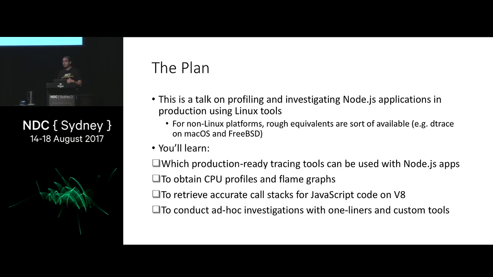We'll talk about getting accurate call stacks for various kinds of interesting events, like garbage collections in your Node.js process, or things that slow down your event thread, like doing synchronous I/O, synchronous file accesses, synchronous network requests, that sort of thing. And we'll see some examples, which obviously are not full-blown actual investigations, but show you what the thinking process is and how I approach a typical performance issue from start to finish.